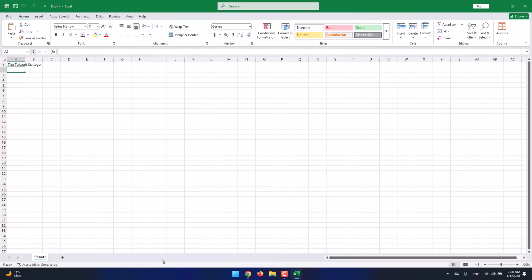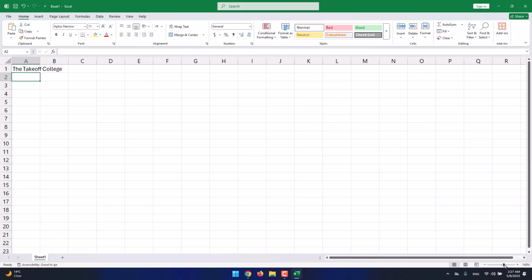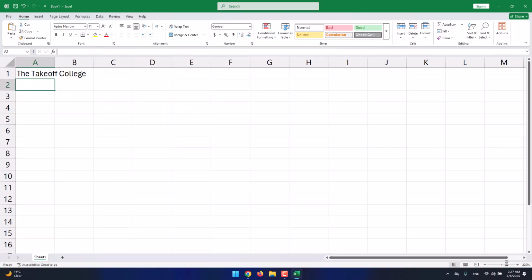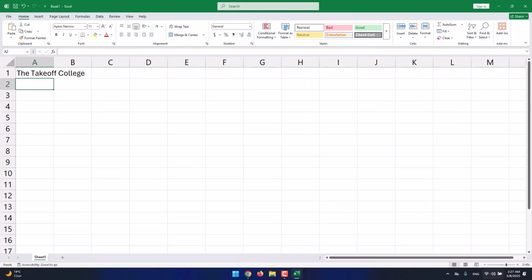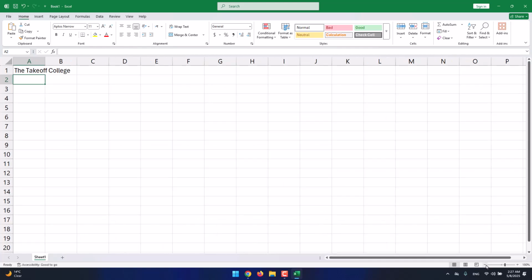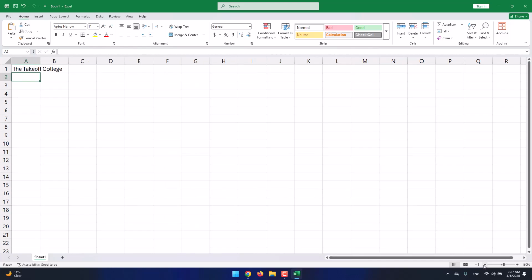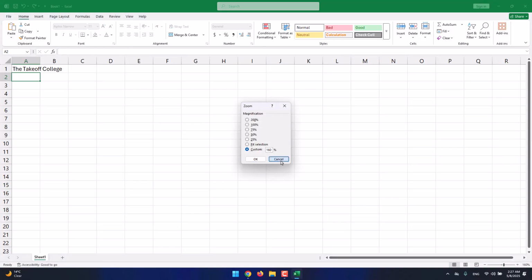So just like any other Microsoft Office software, Microsoft Excel provides us with navigation options in this bottom bar that we have over here. So we have this zoom bar, as you see, which can be used in order to zoom in our spreadsheet. We can do the same also by clicking on these little buttons, this minus for zooming out and this plus for zooming in.